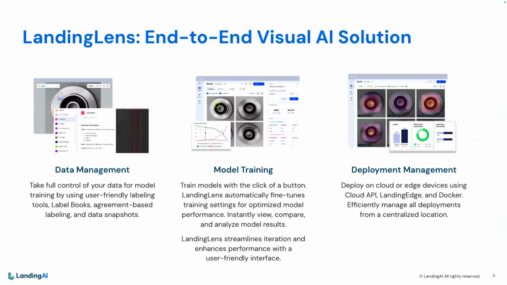At a high level, the platform itself offers key capabilities around data management, model training, and deployment. So it really is meant to get you from all of the components that come with data management, like having labeling books, being able to see agreement in labeling across your subject matter experts, and build an audit history with data snapshots as well. And you'll see that with some updates in the platform as we go through the walkthrough today, while also being super deep and comprehensive in what we provide for model training, both allowing for customization and configuration, but also the ability to have a one-click approach where you hit the easy button on your complex model training operations. And then ultimately deploy, which you'll also see in the walkthrough today.